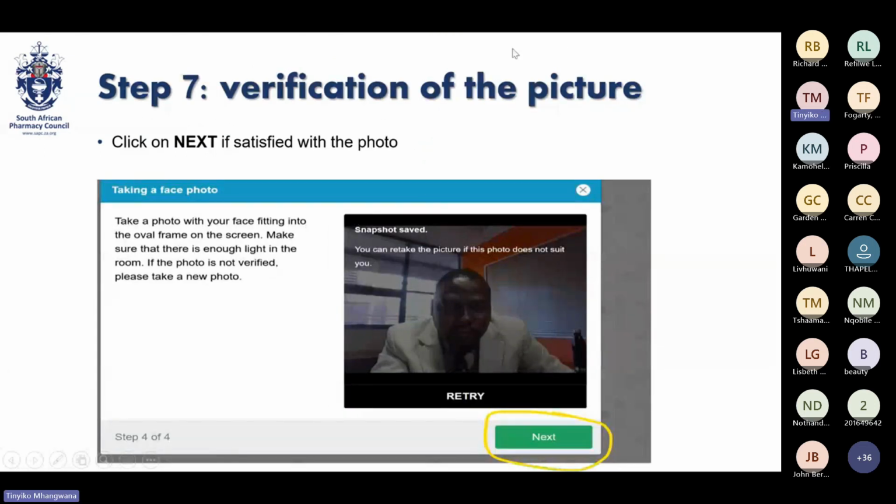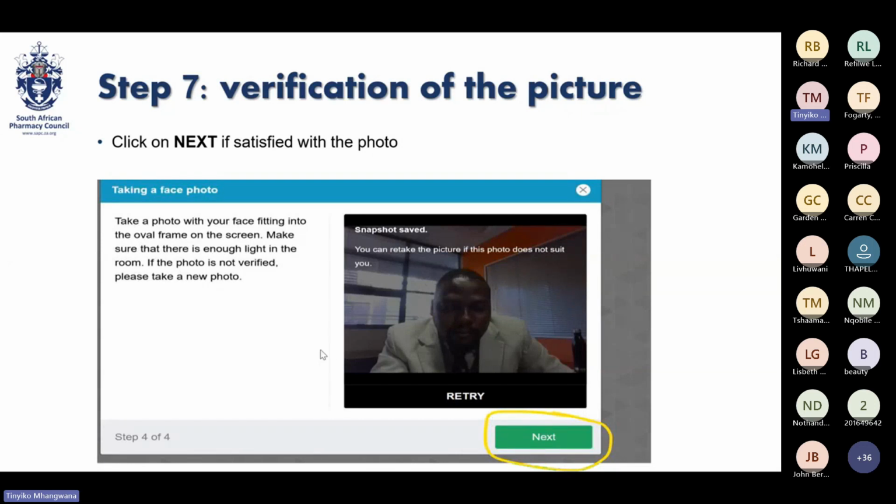Immediately you do that, the Proctor system is going to verify your picture. It wants you to take a snapshot of your picture so that it can save that today. You cannot start as somebody else in the middle and we see a different picture. So the one that you take when you start must be the same picture that the invigilators are going to see throughout, because this is being recorded.